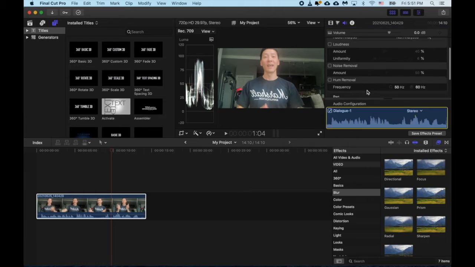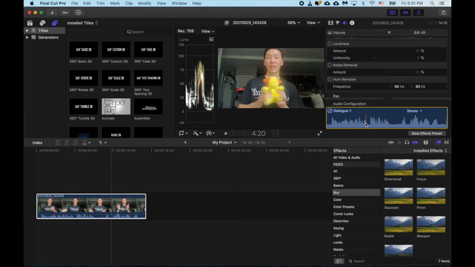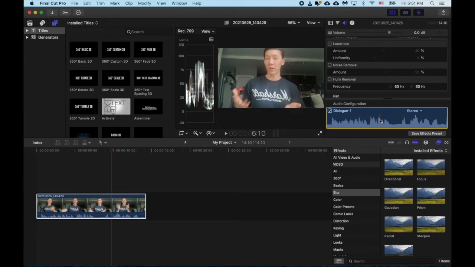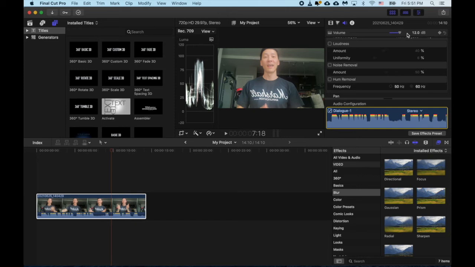If you look carefully, this is like kind of like a cross section here. Everything, oh, this is the entire section maybe. There's no yellows or reds, meaning it's not maxed out. That's a good sign. That's not too low, it's not too high. This is the volume slider. If I move this to the right, you see that it maxes out. This is now not good, right? So we want to make sure it's right there. A little red, a little yellow, maybe not at all is very good.